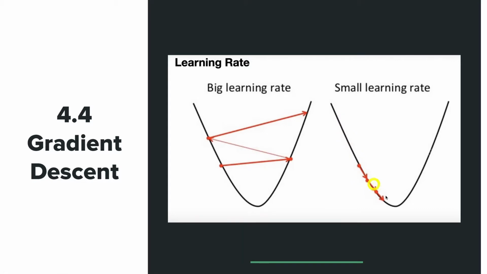Let's say this is the curve that our logistic regression is trying to follow, and we start from here. So what gradient descent basically does is it helps us to find the next step, which is here. Using the derivative, we know which direction to go next, and with the help of the learning rate, we know how much to go next, or basically the magnitude of the next step. So it is very important for us to have a proper learning rate.